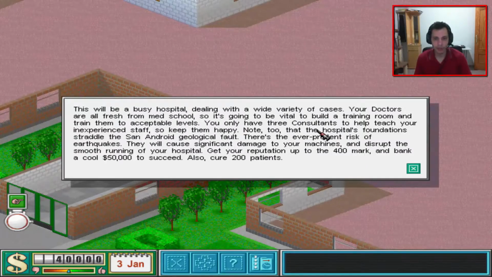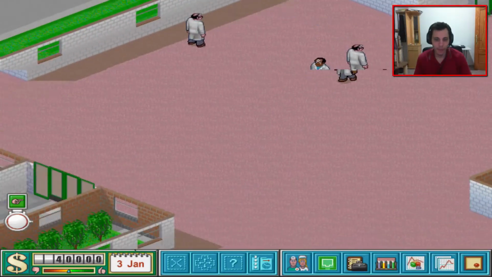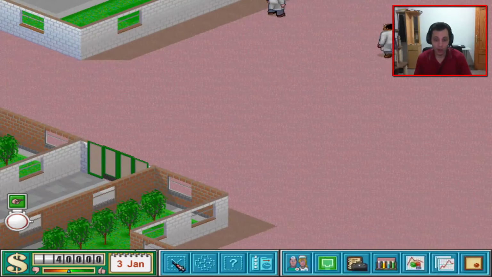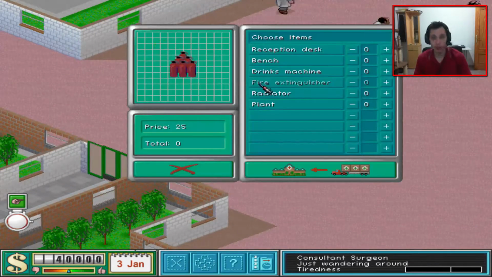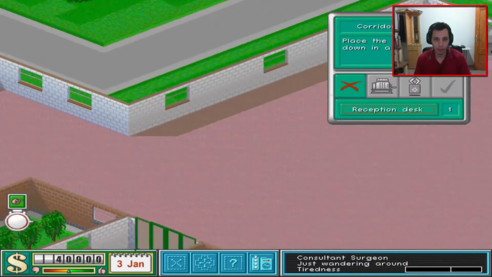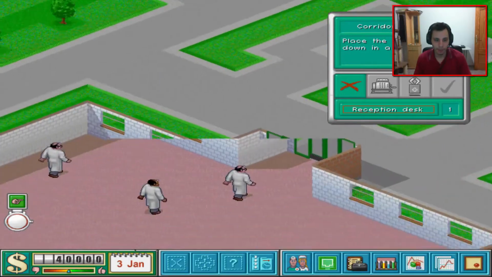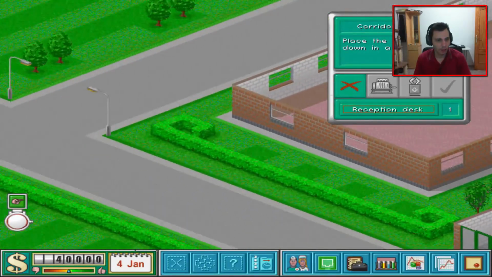Now, as for the second innovation of this level, it's the fact that you only have 3 consultants to begin with. You see them here. I think that all the other doctors that you will get in this level will be juniors, which means that you really need to train.